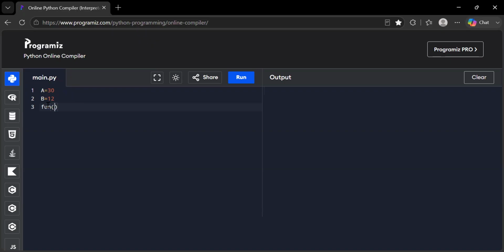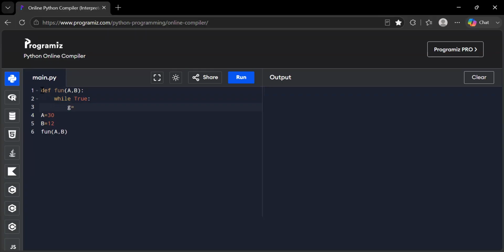So we'll call a function and pass both the values. We'll declare the function fun. And for calculating the GCD, we'll create another function. Here we'll run a loop without any condition.